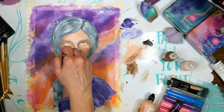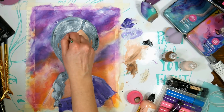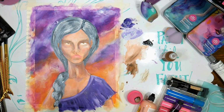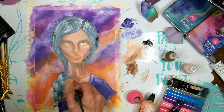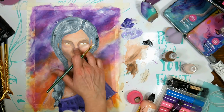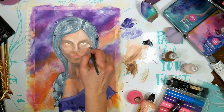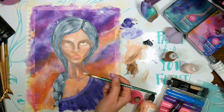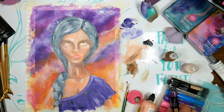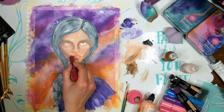So honestly, it reminded me an awful lot like putting on makeup. So I think that if that's something you're comfortable with, but you've been uncomfortable about creating, it might be a really nice collection to give a look at, or at least pick up a few things from. Like I mentioned, my favorite product was the ColorSticks. I also did like the acrylic paint because it is so matte and easy to work with. And I also really like the Dramasticks, and you'll see those in a little bit.